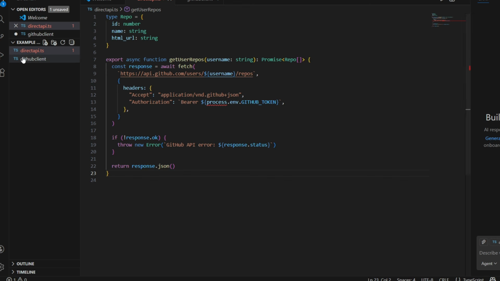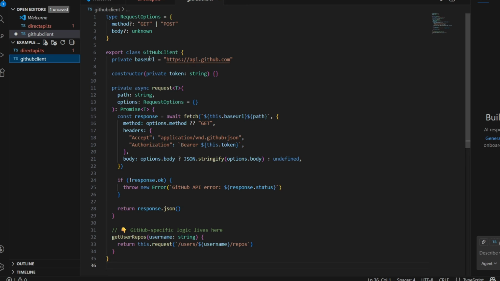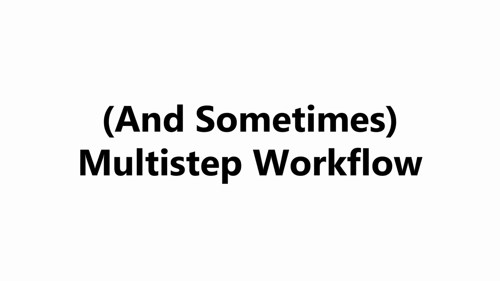But a lot of people try to solve this with API wrappers. They'll say, okay, I'll just wrap the GitHub API, or I'll expose a Supabase query and call it a day. That works, but there are huge problems that pop up because real systems need validation, business logic, data transformation, and sometimes multi-step workflows. You don't want the AI deciding which SQL query to run, which table to touch, or which API call is allowed. You want one safe entry point. That's exactly what we're building.